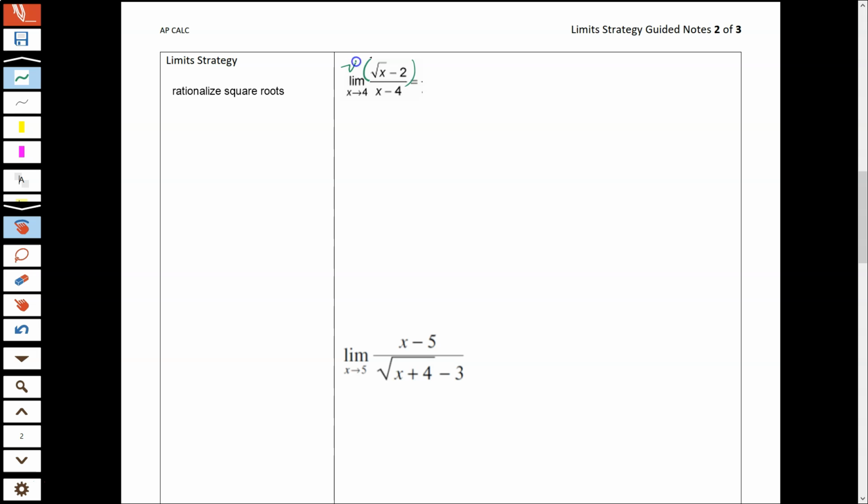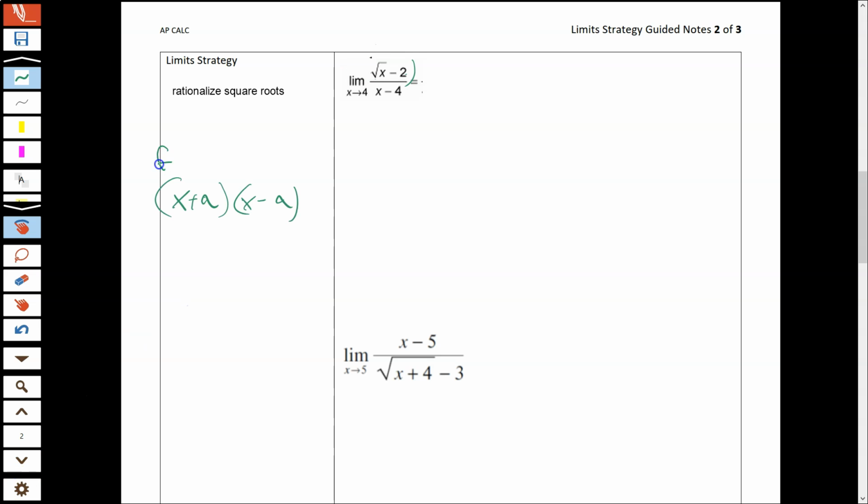So I can't just multiply by square root of x because if I distribute it, I still end up with a 2 square root of x in my numerator, right? So I have to do something to get rid of that square root of x and also not have a 2 square root of x. So I'm going to use a fact that we already know, but I'm going to use it in a pretty clever way.